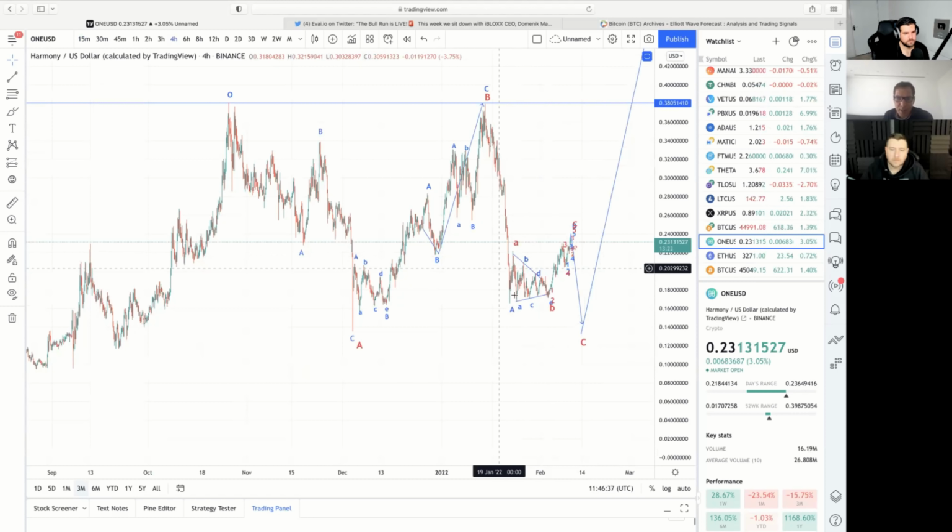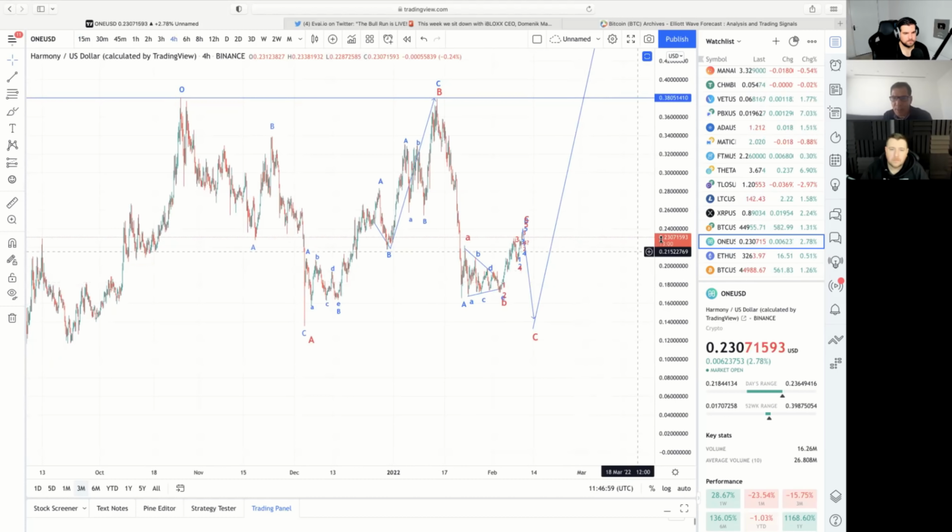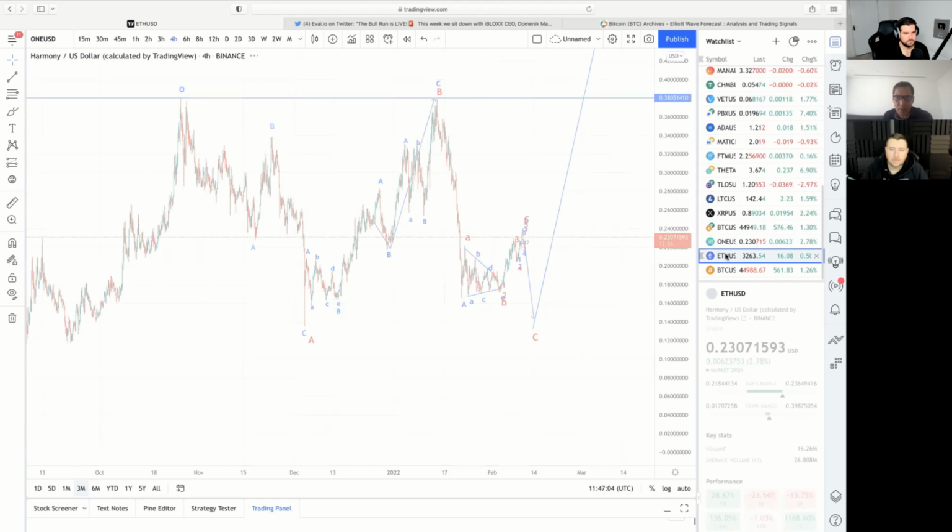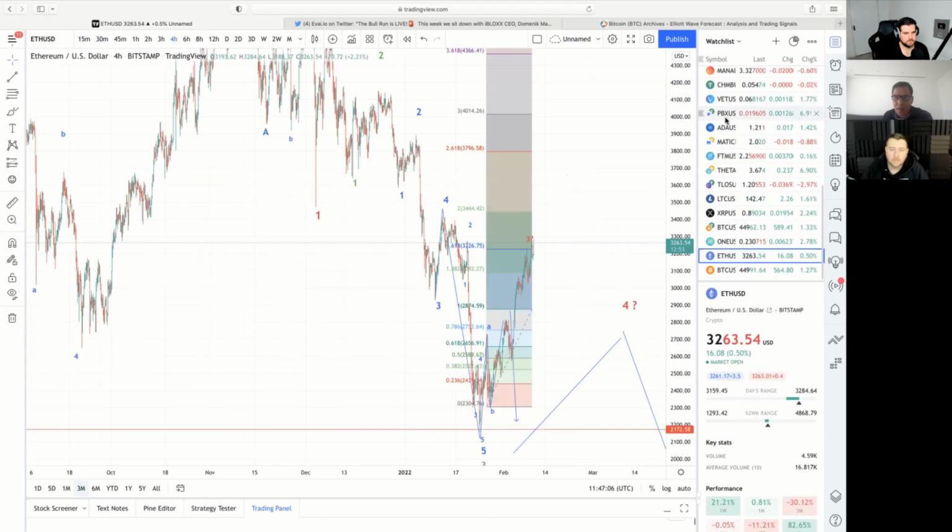But this, for me, is the key. I love to see triangles. Because triangles can only appear in wave 4 and wave B positions, they give you a lot of clues. And this can't be a wave 4 really, because we didn't complete lower. So it must have been a wave B position, with this being a wave C, meaning that we do have lower to come in that market. And all the markets being highly correlated, I expect everything to move roughly in sync. So if we just have a quick look at Ethereum, probably see a similar picture there.